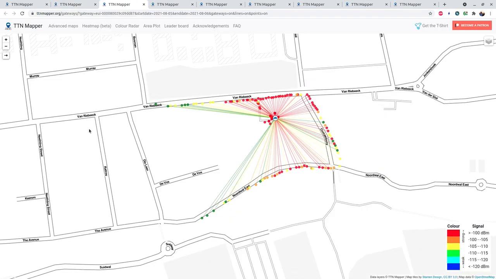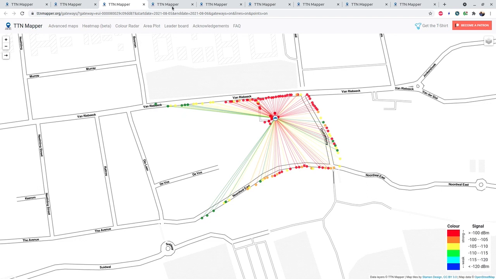Here is the result from my walk around the block. We can see red dots and lines going to the north. This means the signal is good. To the east and southeast, the colors become more yellow and green, so slightly weaker signals. In this direction, there are more buildings in the way. To the northwest and southwest, we have green dots and lines. This is the weakest signal during the test, at a maximum distance of about 230 meters. This is in fact the indoor gateway, and we do not expect a range more than 100 meters.